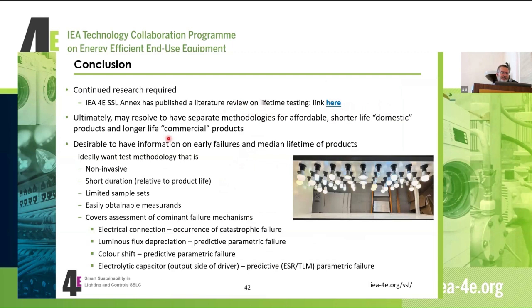Ultimately, this may resolve the test method. We may need separate methodologies for affordable short life domestic type products, so like that 10,000 to 15,000 hour product. This might be a good test method for that. But then when it comes to commercial products, if you like outdoor lighting, street lighting, so on, where we're talking about products with 75,000 hours or beyond lifetime, we may need a different test method to be able to verify that.